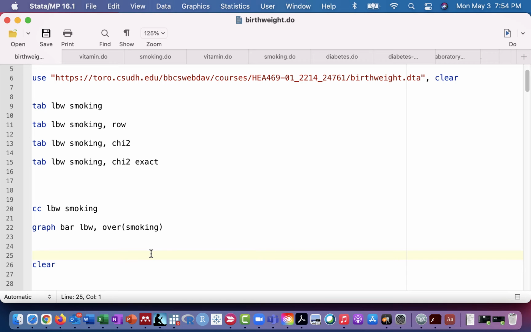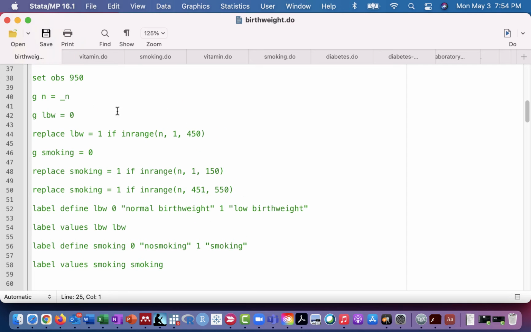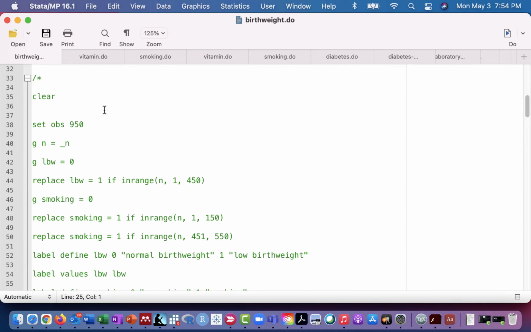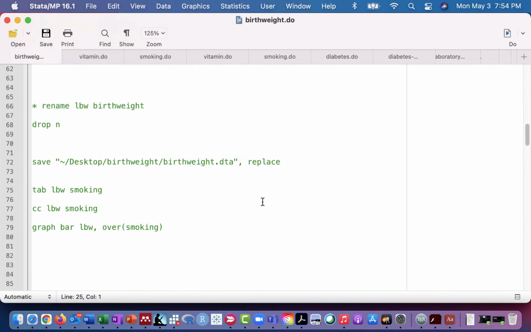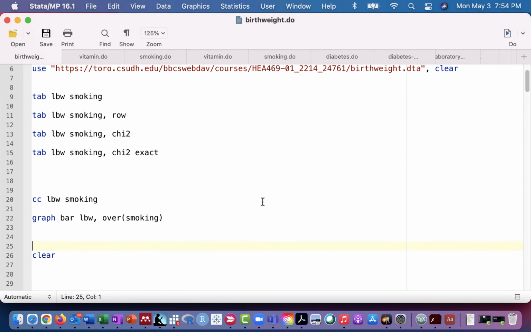I do a lot of combining data sets. So the process of how I create data, you can see that I'm showing you here. And again, if it's in green, these are just comments, so it's not part of the code, but I left it here so you could see it. So I'm creating the data to match the book. And CC is what's called a case control study.